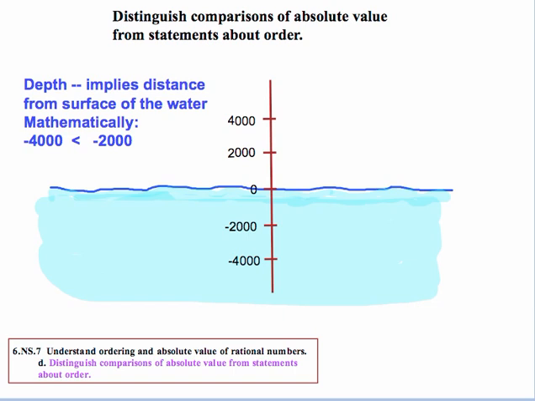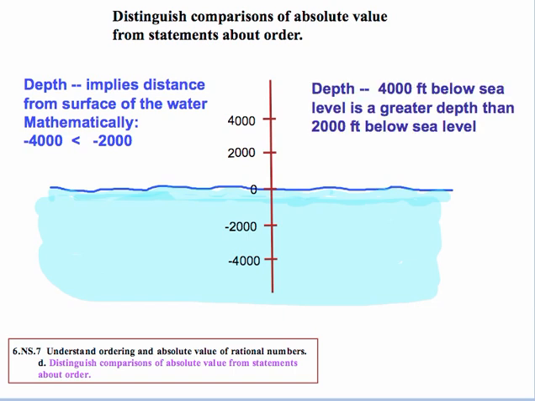Let's take one more context. A vertical number line application where we're talking about depth. Now, depth implies the distance from the surface of the water in some context. So, in this scenario, a depth of negative 4,000 is less than negative 2,000. But then when we talk about this in a real-life kind of way, we say that 4,000 feet below sea level is a greater depth than 2,000 feet below sea level. Again, this idea of greater. But we are dealing with absolute value even though absolute value is never actually stated in the sentence. But what this is really saying is that a depth of 4,000 is further away from zero from the surface than a depth of 2,000.